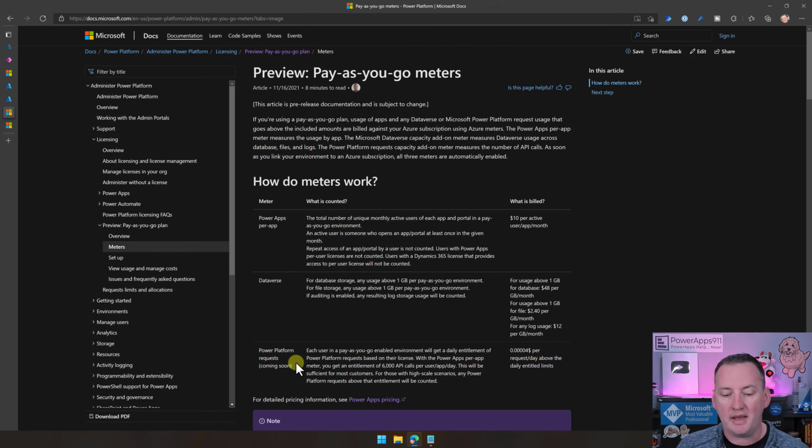The third piece down here is the requests, the number of API calls that you can do. You can see it's a 6,000 limit. These are not being enforced today. That's a pretty generous number, and I don't think it's going to be a problem for the majority of you anyway. But just keep in mind that if you have heavy transactions, like flows that do 100,000 calls a day because you poorly nested your logic, you could incur additional costs here. But these are not being enforced today. So keep an eye on your meters.